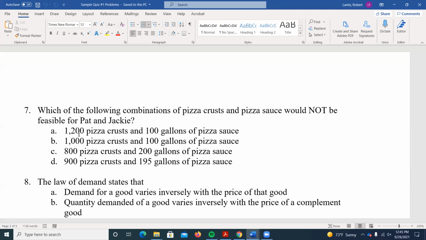If I wanted to list them out here, for demand we had number of consumers, income, price of substitute goods, price of complementary goods. We could do fads, but I probably wouldn't use one like that in the exam. What else would I do here? Those are kind of the main ones. Probably forgetting one off the top of my head.